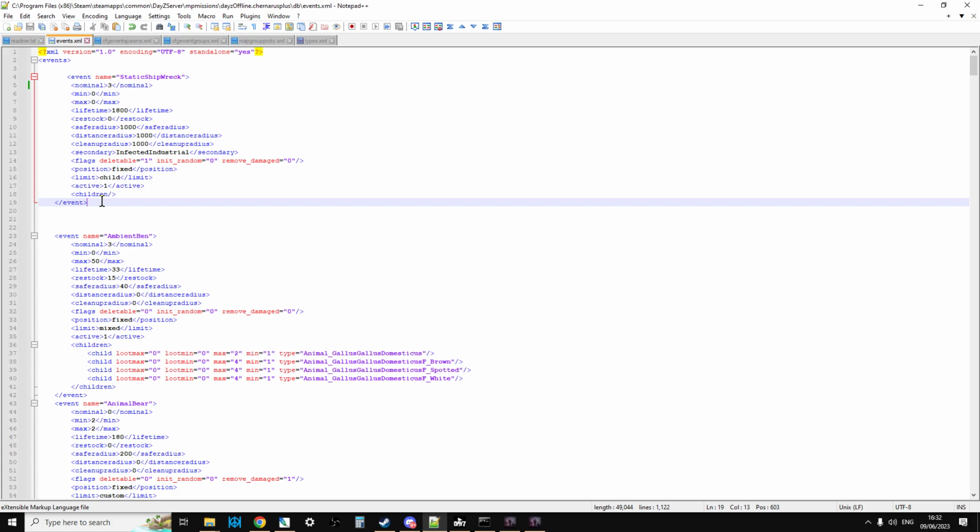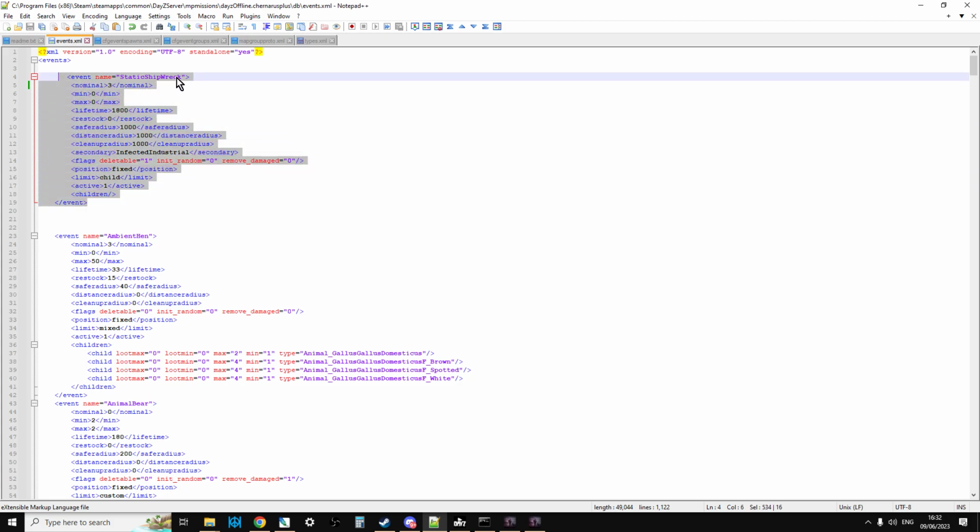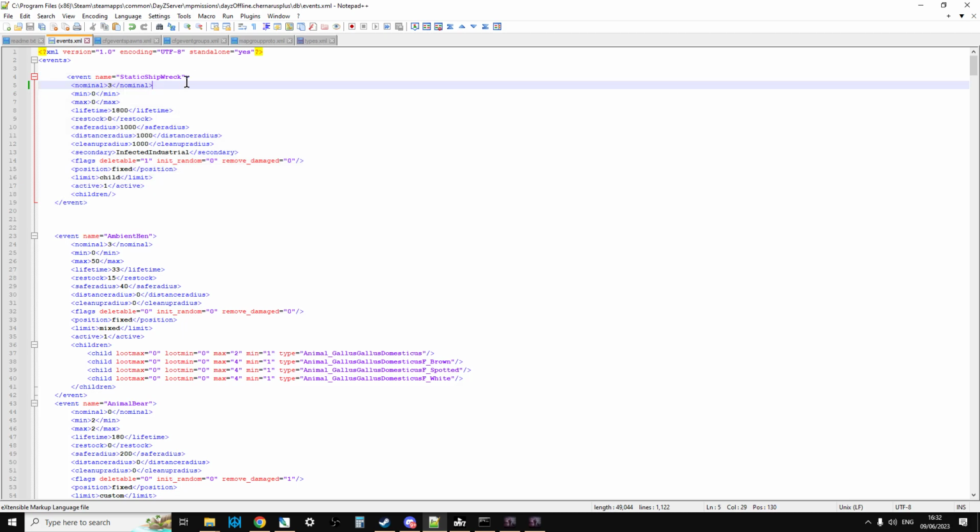As with all dynamic stuff in DayZ, the events.xml file is very, very important. And as you can see, I've created a static shipwreck event here. I've said nominal of 3. Now in this particular case, there's only 3 possible ones that can occur anyway, and I've just gone for 3 so they all appear. Normally you would just have 1, so that only 1 appears, so they don't become a static thing, because the idea is they appear and they disappear, and it's exciting when you find them.